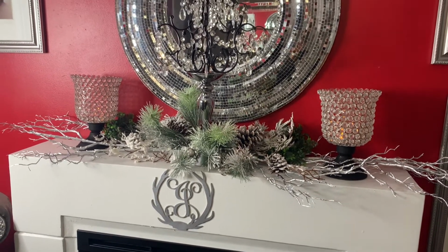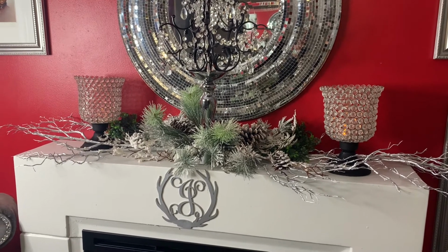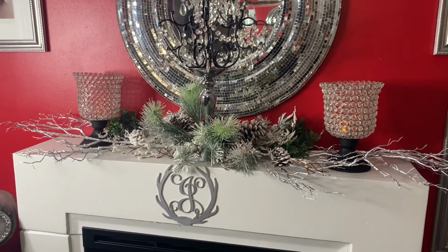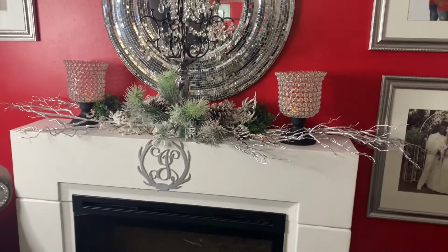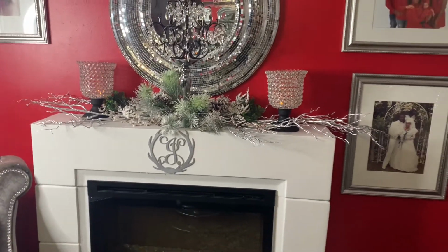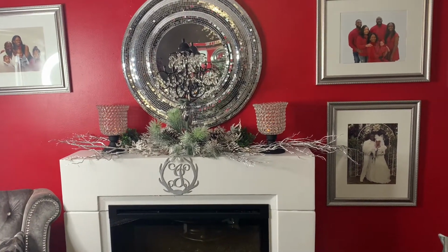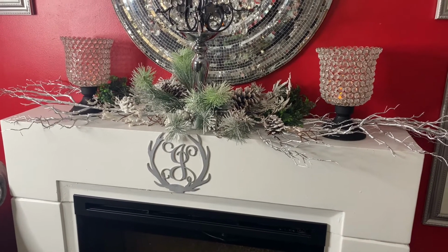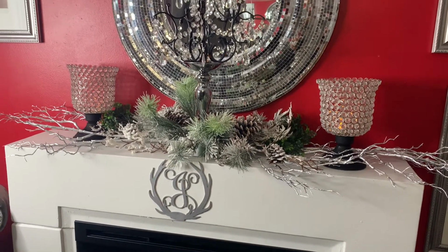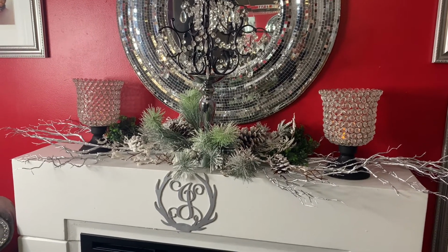I don't think it's over decorated. I'm really trying to do a more simple look for the winter. I'm not ready to glam everything out quite yet. I'm really loving this romantic feel. So I think this is all that I'm going to add to my mantle. I'm very, very happy with how it looks.